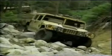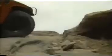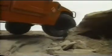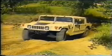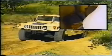The reason it can handle water so well is that the powertrain's entire ventilation system is sealed. So you can drive around in 2 feet of water all day long and be completely protected from sand, silt, and muck. A Hummer can negotiate obstacles in rough terrain that would be a dead end for any other civilian vehicle. Its 4-wheel A-arm coil spring independent suspension has springs much larger than an ordinary 4x4, with heavy-duty hydraulic shocks mounted inside them. Through a process called brake throttle modulation, Hummer's torque biasing differentials allow you to increase its already impressive mobility. When traction is lost and tires are spinning, light pressure applied simultaneously to both the brake and throttle will get you moving. Pressuring the brake effectively locks the differentials, redistributing power to the tires with the best traction. That means you need only one wheel with good footing to carry you through almost anything.